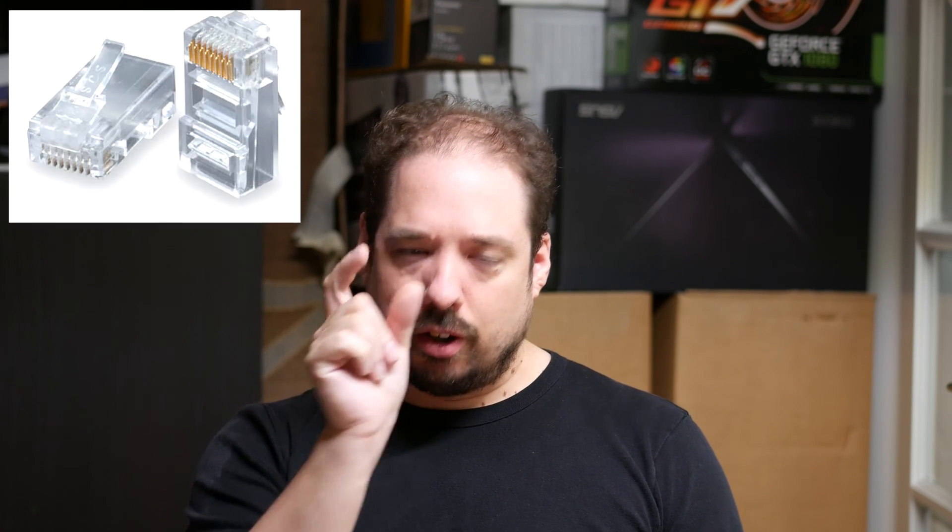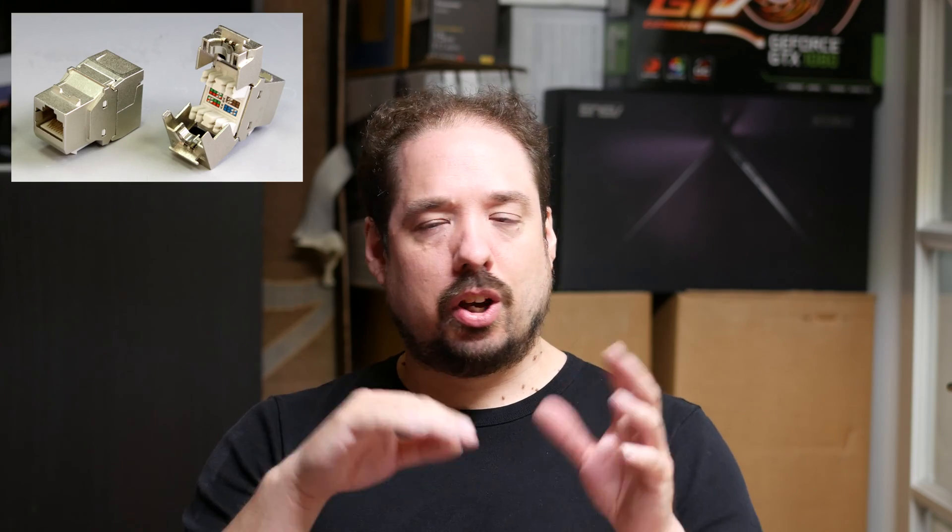Terminating hardware is also important. If you use Cat5e or Cat6 you can use the normal UTP plug to crimp onto your cable. If you're using Cat6a, Cat7, Cat7a, or Cat8, you will need to use keystones. For different cable types and especially different wire gauge thicknesses, you will need different types of plugs — it's not like the last 10 years where Cat5e and Cat6 always used the same plugs. Get the right termination equipment for the cable type you have, otherwise you'll have all kinds of intermittent problems that are very hard to diagnose.